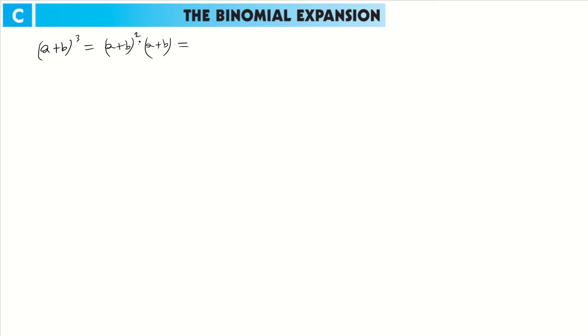The first one we can expand, and that is equal to a^2 + 2ab + b^2. We can multiply that by (a + b). Then, the product expansion now, we can multiply the a^2 by a and the a^2 by b. That gives a^2 multiplied by a is a^3. a^2 multiplied by b is a^2 b.